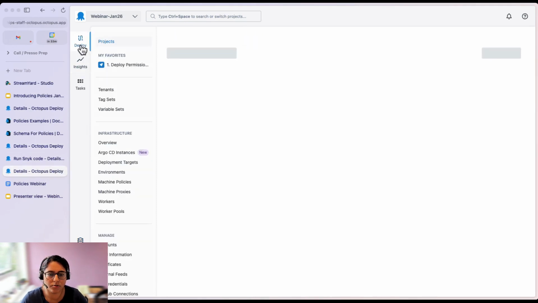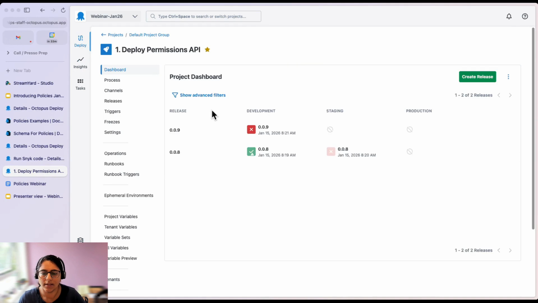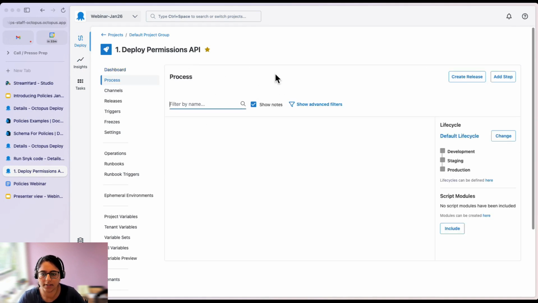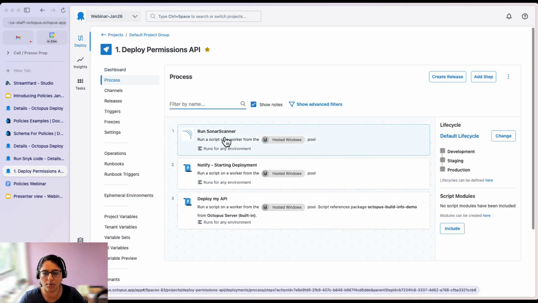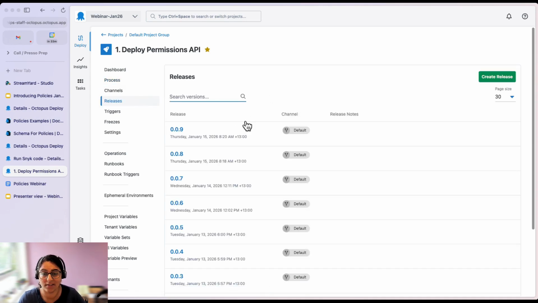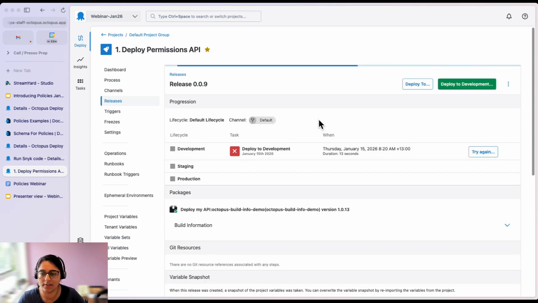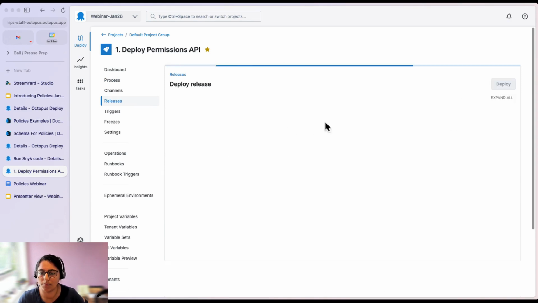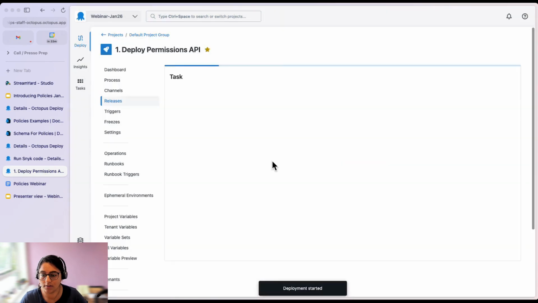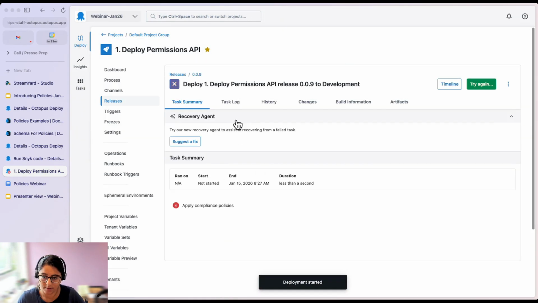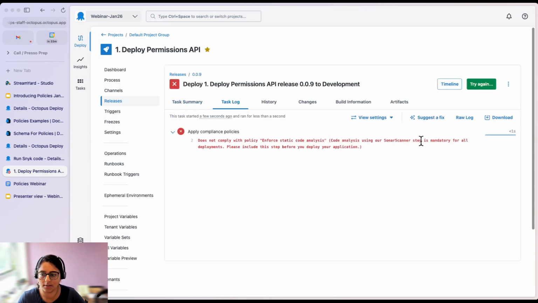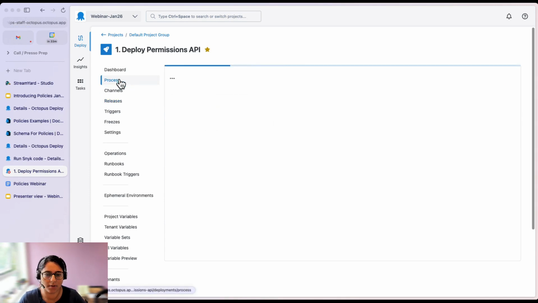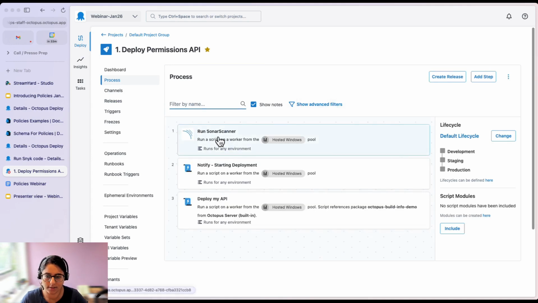So let's jump into the actual project. Here is my project against which the policy applies, and today it's running the Sonar scanner step. So as soon as I activate it, this starts to apply. So even for existing releases, if I try to deploy them, it should block already. And it does. It's blocked. I haven't updated the description details here, but it is blocking because the Snyk step isn't present. Instead, the Sonar scanner was present.